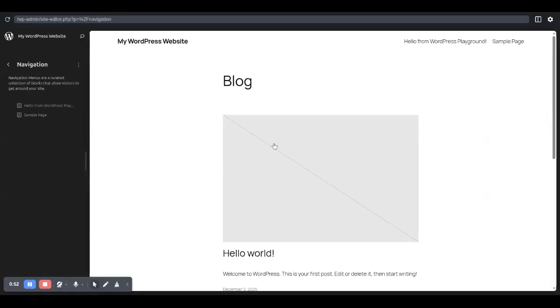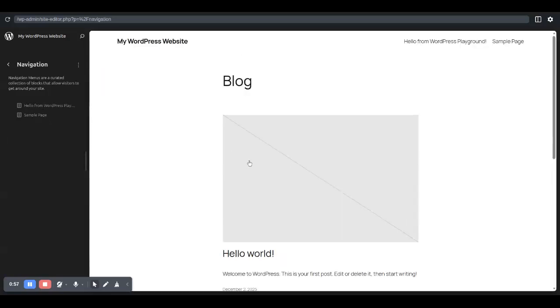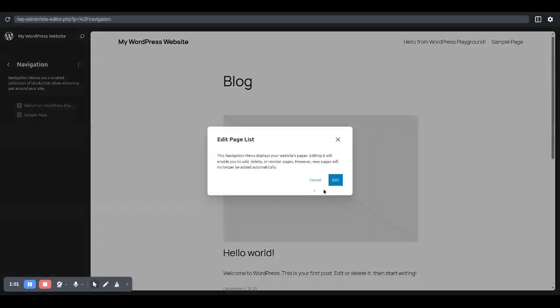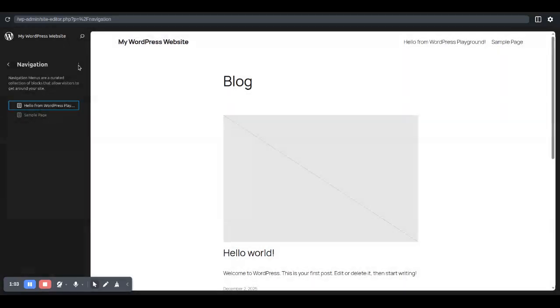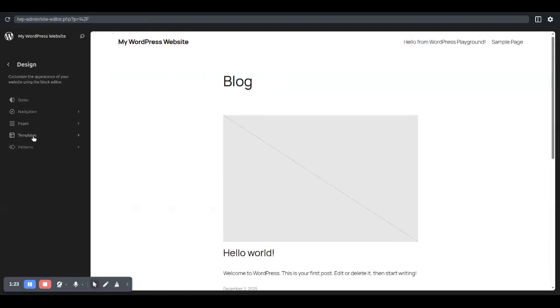Then navigation, this is the accurate creator of the website, like this is the first one. You can edit the front tag from here. Here are all the created pages. You can see all the pages, published, scheduled, draft, all the page status options. Like the publish one, schedule is not available, but you can see the scheduled post. So this is the page related things.